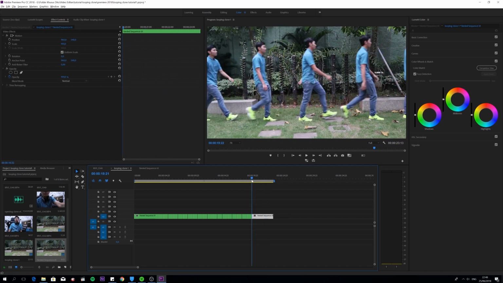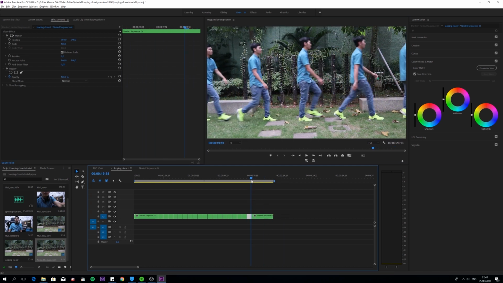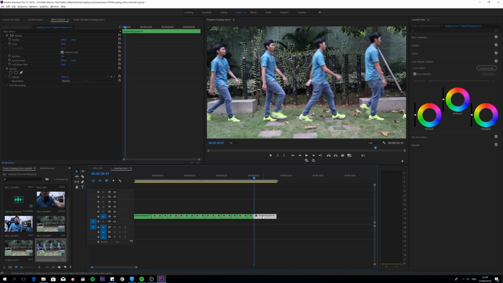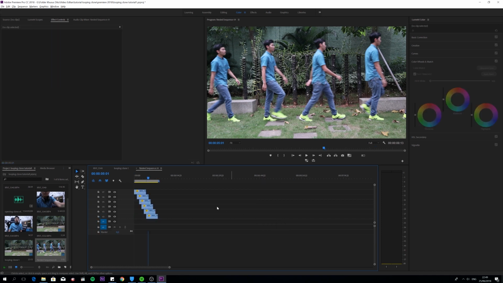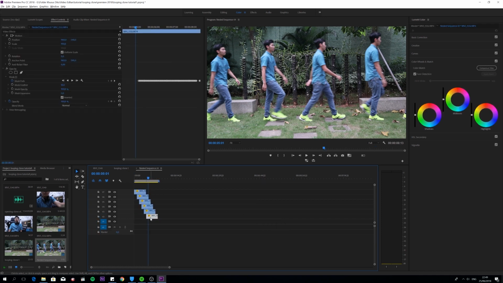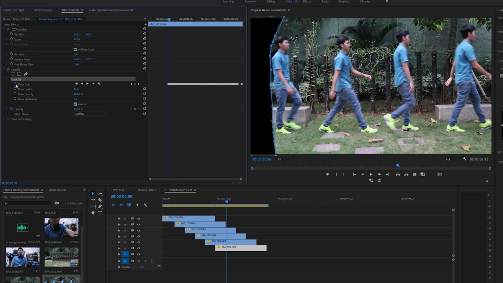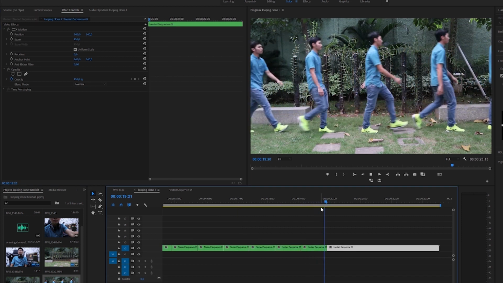The last thing I have to do is clear the mask for the last footage, so you don't need to see the dark area at the end. Just delete the mask. Then the scene ends.